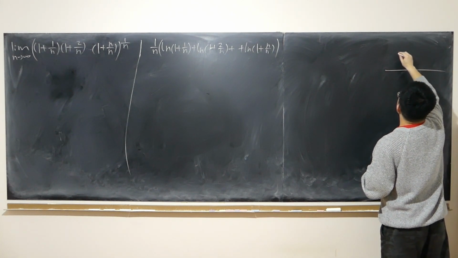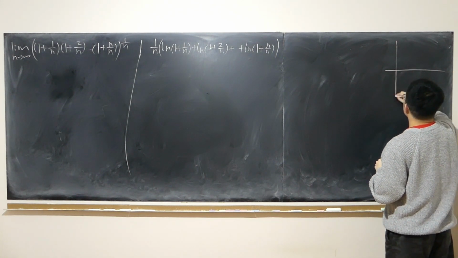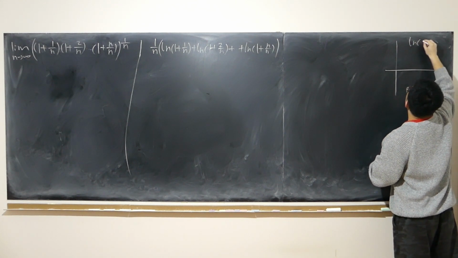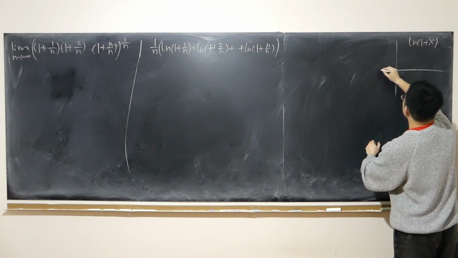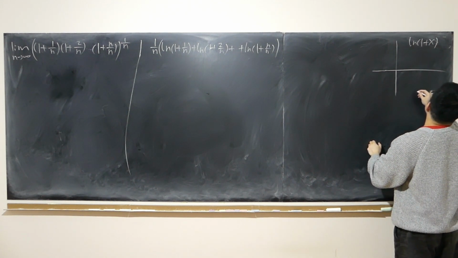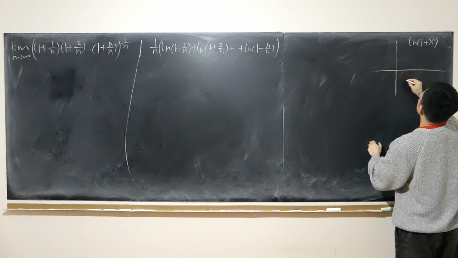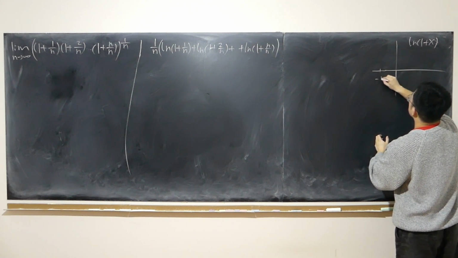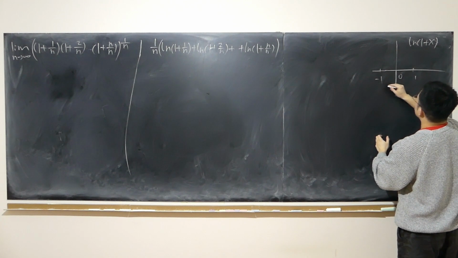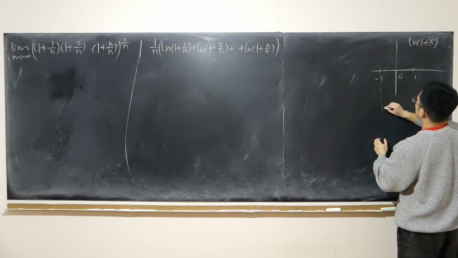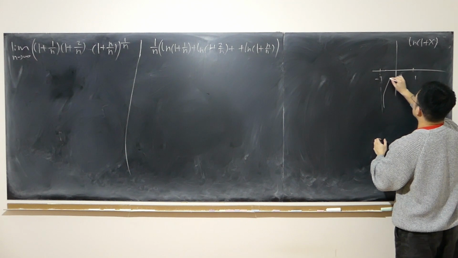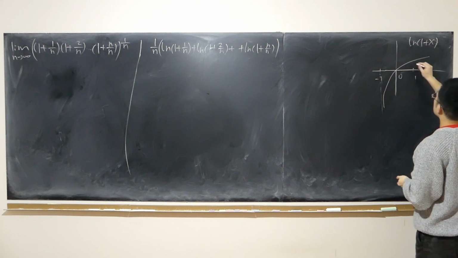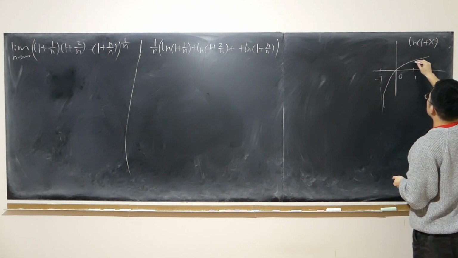Now, that is essentially the very definition. If we take a look at the function f(x) equal to log(1 + x), the graph will look like this. The original logarithm function, I'm going to shift left 1 unit. Here's the asymptote. Maybe it'll look something like this. Of course, it'll pass through the origin since it's shifted this way. So that is actually the very definition of the Riemann sum.